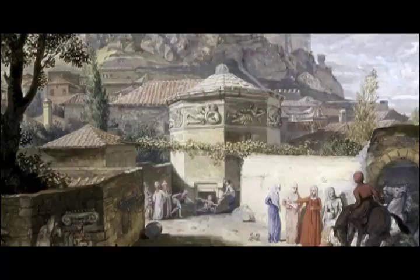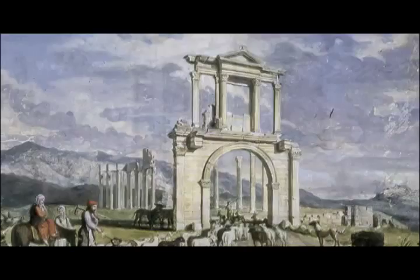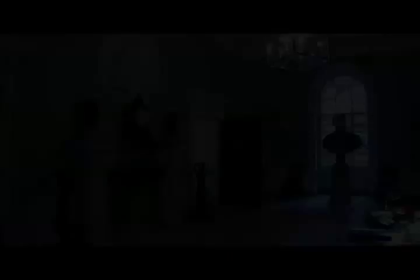The decision in 1759 to employ the famous and fashionable Athenian Stuart to design interiors was a declaration of the Spencers' taste and their endorsement of the emerging aesthetic inspired by classical antiquity. Stuart, despite his lack of formal architectural training, was an ideal choice. He was newly returned from a decade of studying antiquities in Italy, the Venetian Republic, and Greece, and was in the midst of producing the first volume of his much-anticipated Antiquities of Athens.